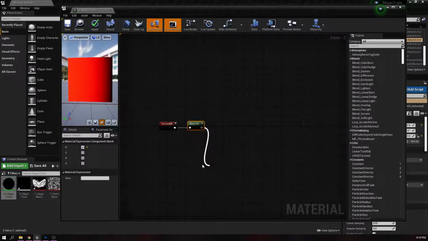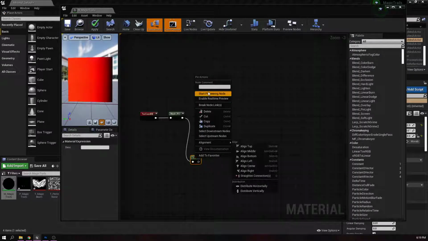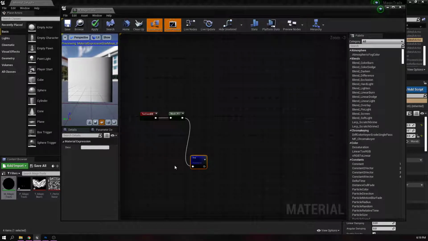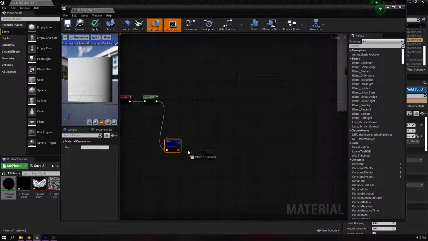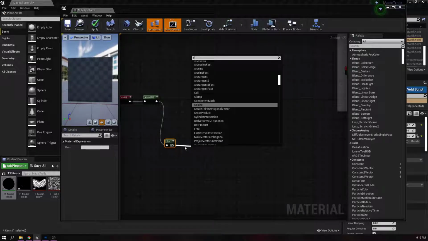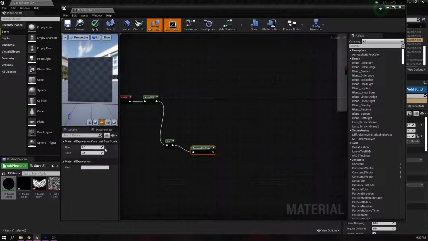Next up, we're going to go down here. We're going to 1 minus it. 1 minus is going to invert the actual texture itself. So instead of it being black to white, it will be white to black now. Then we're going to toss that into what's called a constant bias scale node. And I know these values, I already tested them out, but it's going to be negative 0.55 and 2 into those values.